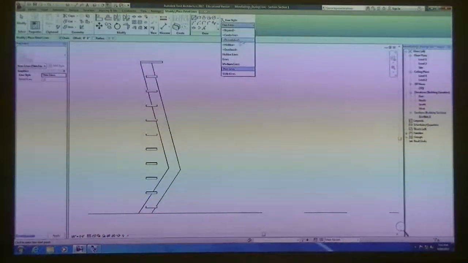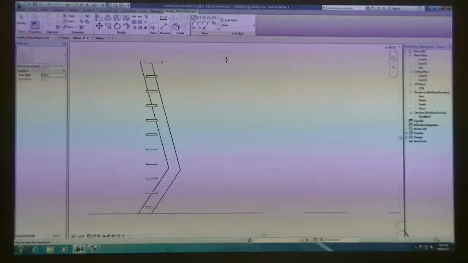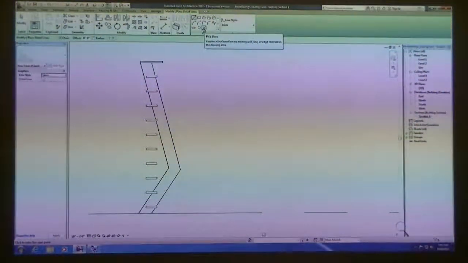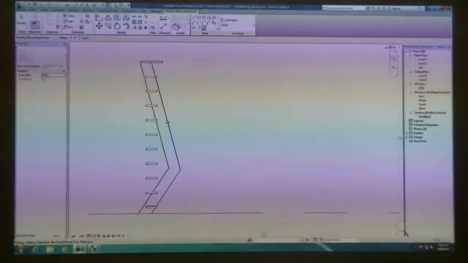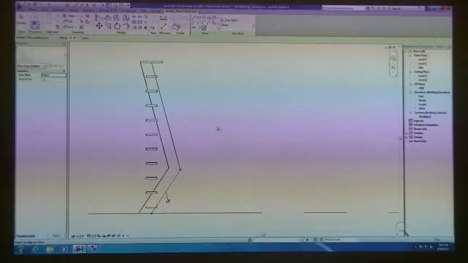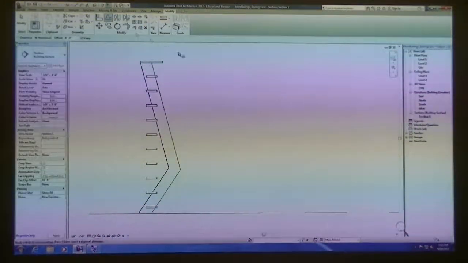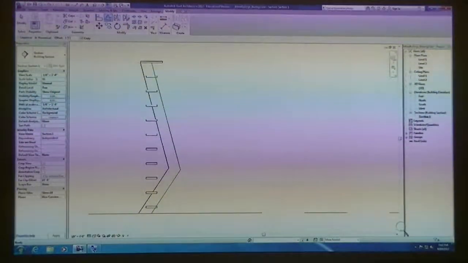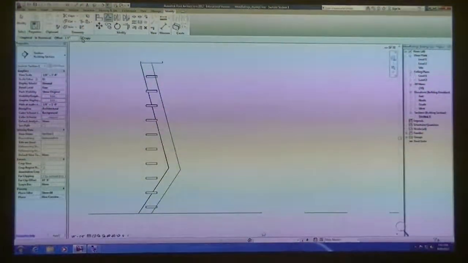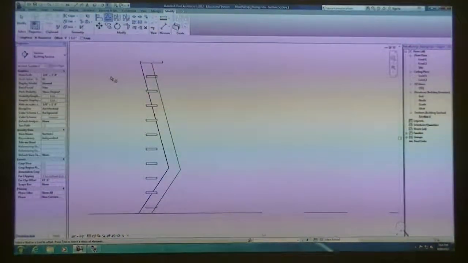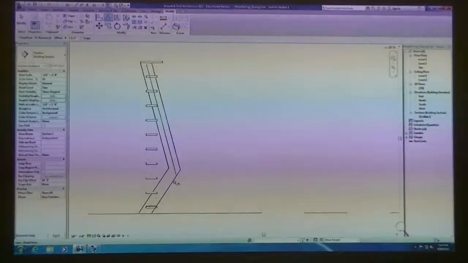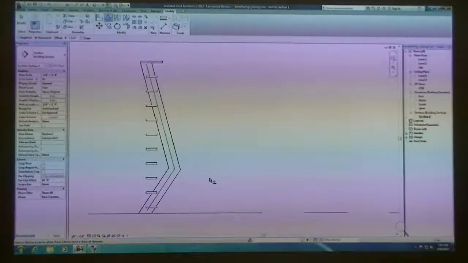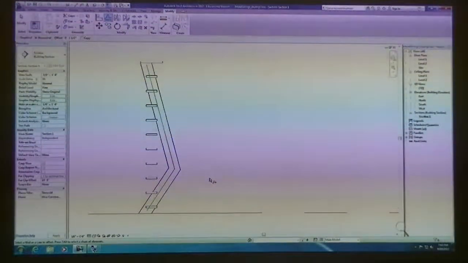I'm going to change my line style to be set to lines, so I get that green line. And then I'm going to use the pick lines, and I'm going to pick the shape of my boomerang, and I'm going to click on offset, and let's offset this towards the center, 1.5 inches. And I can uncheck the copy. I don't need to really copy this, but you could keep it if you want. And I'm just going to offset those lines towards the center so I can find the center point or the center line of this boomerang section that we've got.